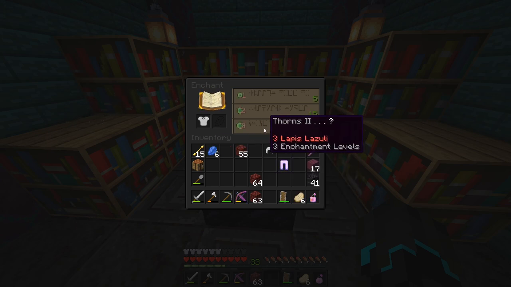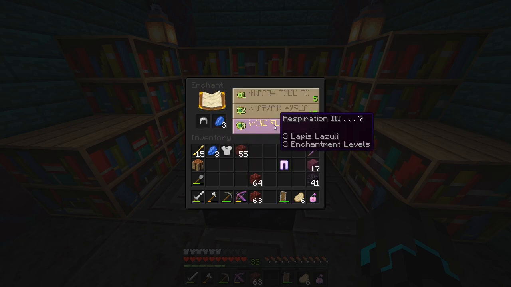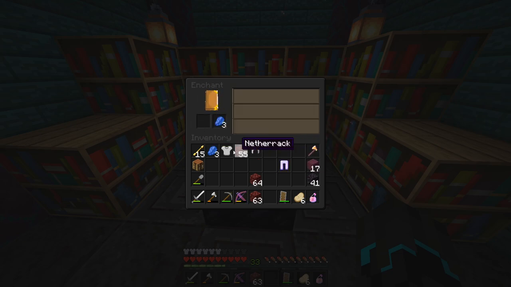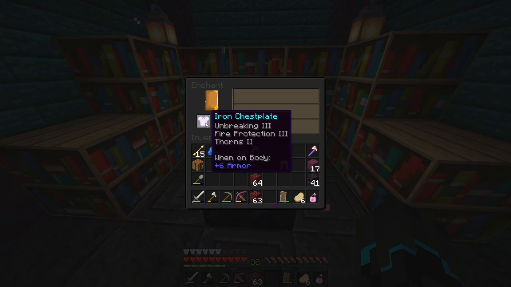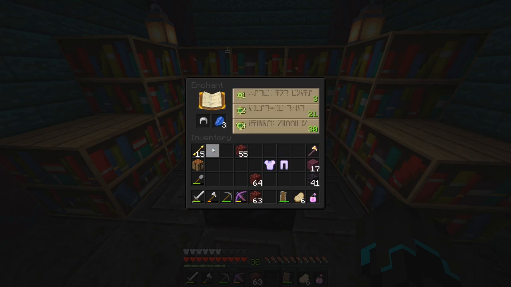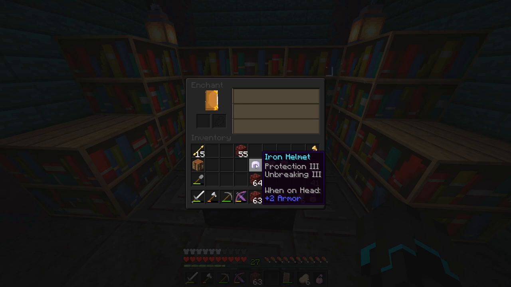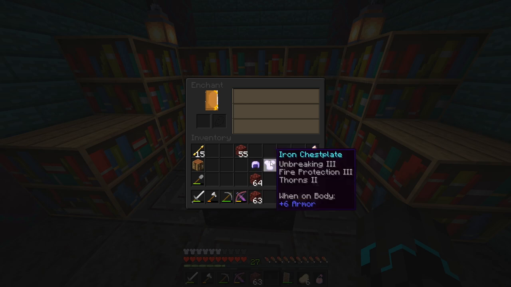What does this have? Thorns. That could be useful. But what if we only get thorns? What does the helmet say? Respiration. Let's go. Ooh, okay, that's actually pretty good. Unbreaking 3, fire protection 3, and thorns 2. Not bad. Ooh, and this is a good helmet. Unbreaking 3, let's go. Yes, protection 3, unbreaking 3 on the helmet.